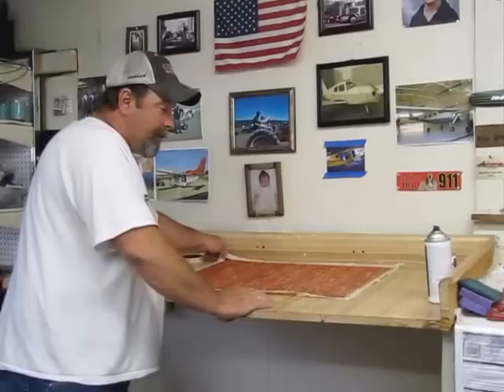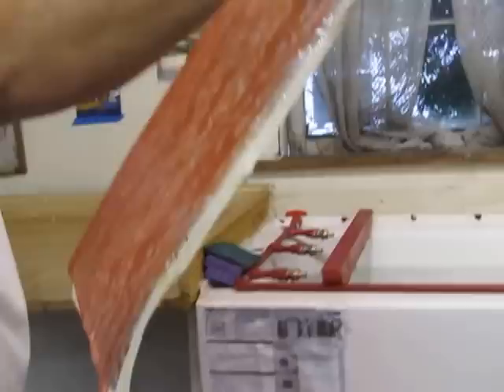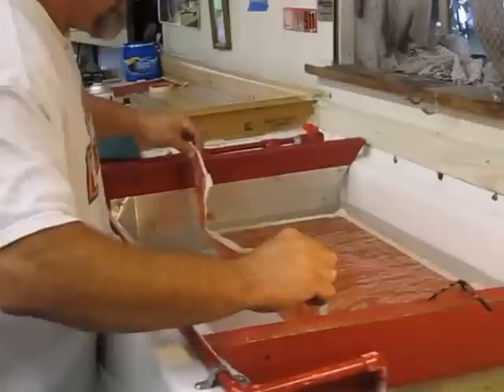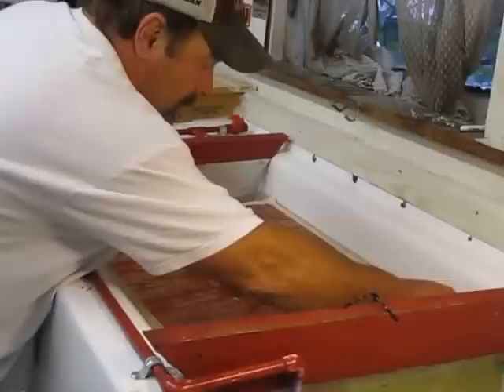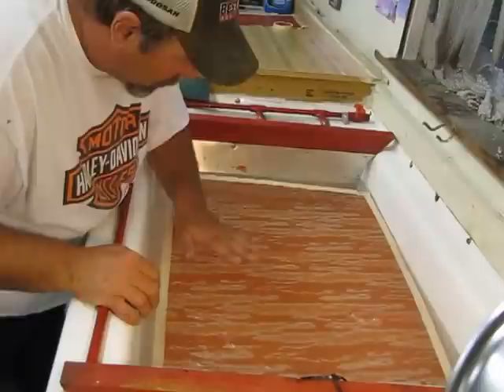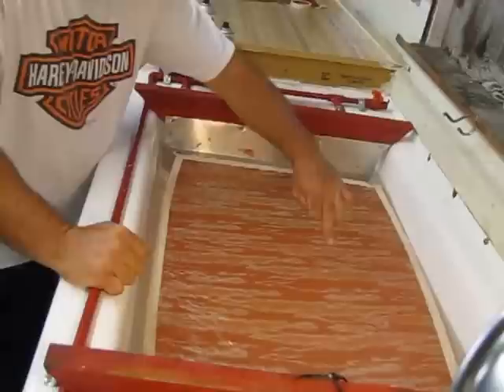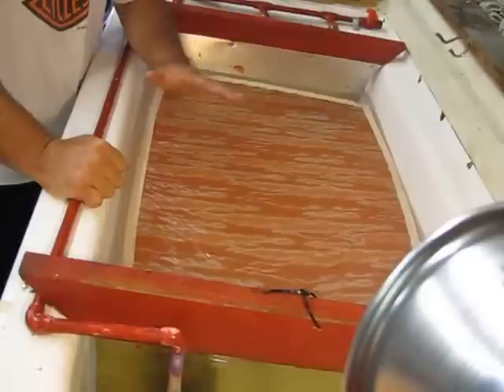What I do is go with tape all around all four corners because it's just easier to bring it over carefully and lay it in there. You don't want to get any air bubbles — lay it down, and if there's a big air bubble, pick the corner up and chase it out. Any air bubble or imperfection will show up in your dip. Use a bigger piece of film than you think you're actually going to need, because there's always an air bubble or something that screws you up. That way you can find a good spot in it. Be careful — once it's been in about a minute, you can get little creases, and you need to stay away from that as much as you can because it will show up in your dip. It soaks for about a minute.